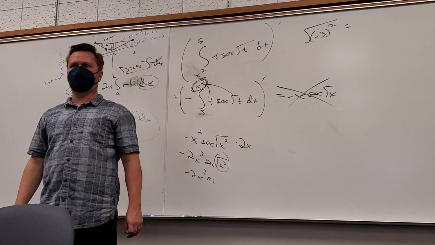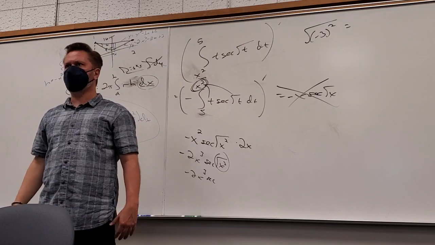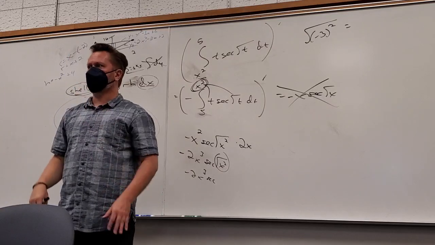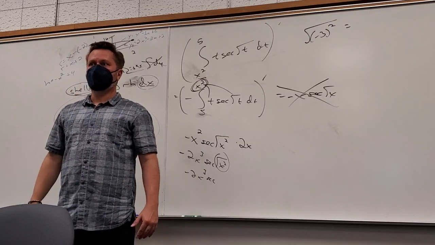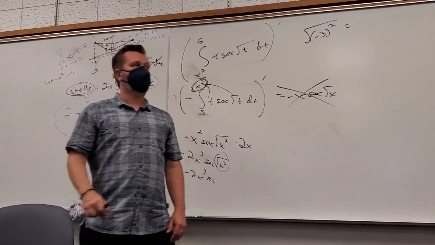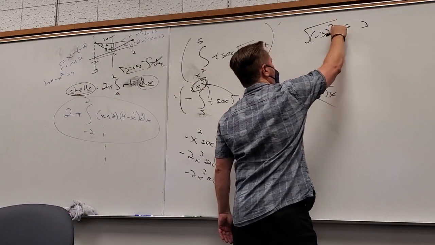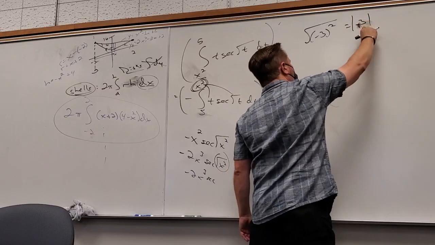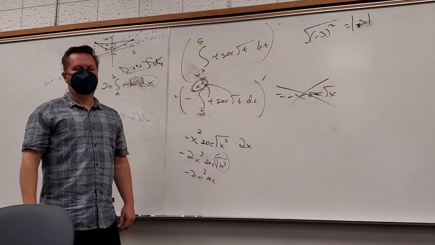Definitely not. Square root can't come out negative by definition, right? What is negative 3 squared? What's the order of operations say? Don't you do the inside first? What's negative 3 squared? 9. What's the square root of 9? 3. So did these just cancel? No. In fact, it became the absolute value of that.